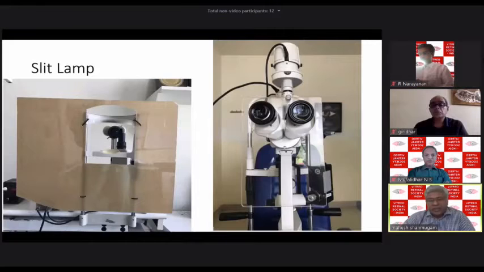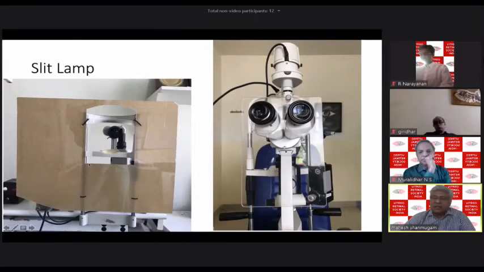And coming on to examination techniques and the equipment which you use, all of us are familiar with slit lamp shields and how to make them. So there's an acrylic shield which is cleaned at the beginning of the day as well as at the end of the day. You can take it off and wash it, or you can use alcohol swabs as well. And this is a much more elaborate slit lamp shield. Of course, on the other side, you do have a bed shield as well. So this is on the patient side, and some of us do have this elaborate shield in addition to this bed shield which you can see.